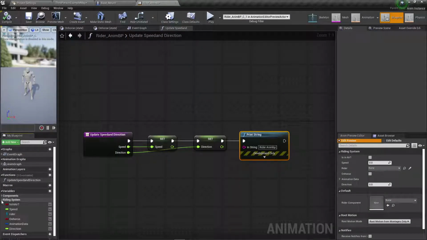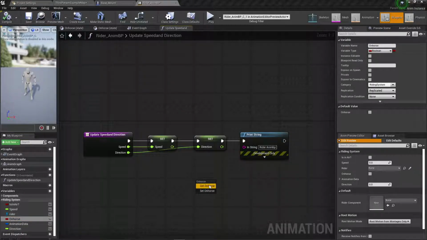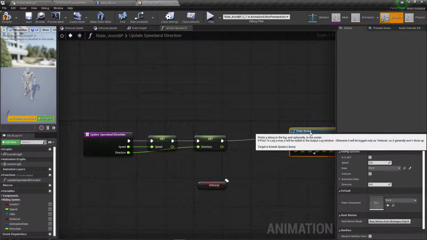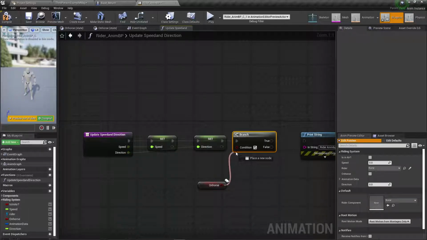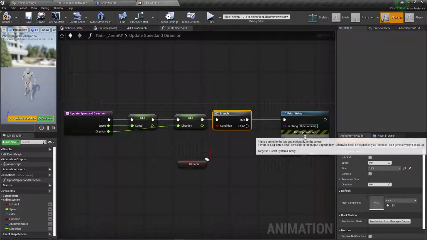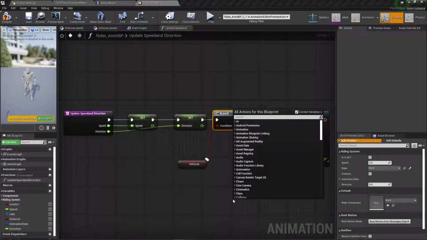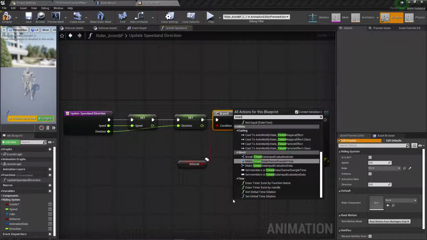So, did I have the on horse thing here? Yeah. Okay. Get horse. I want to see it if I'm on the horse. Like so, otherwise we're gonna. And then maybe. What was it? Time del.